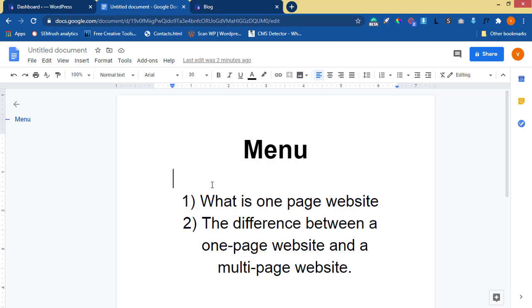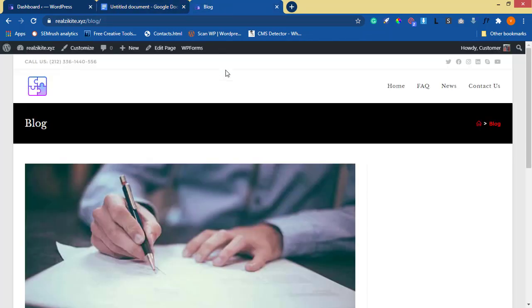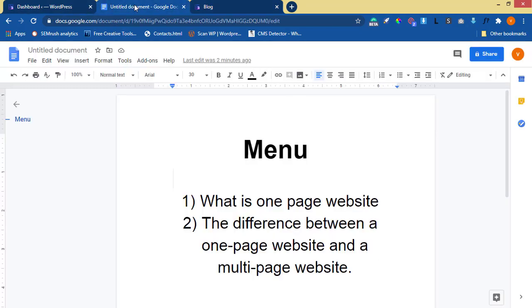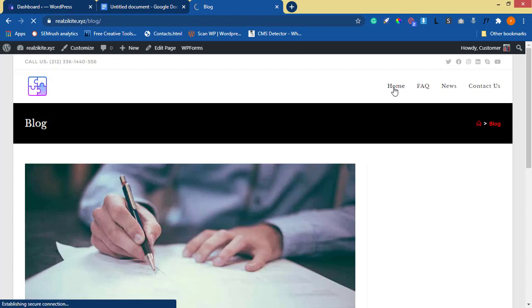As you all know, what we worked on in section 1 was a multi-paged website, which is why we were able to click any of these menus and it sends us to another page. But on a one-page website, you just have one page. Let's go back to home here.